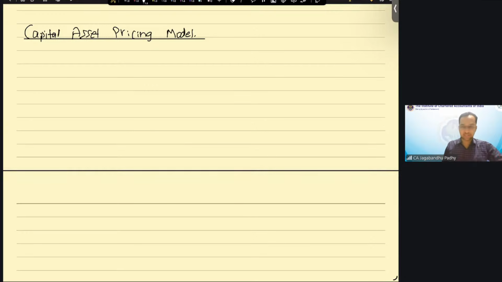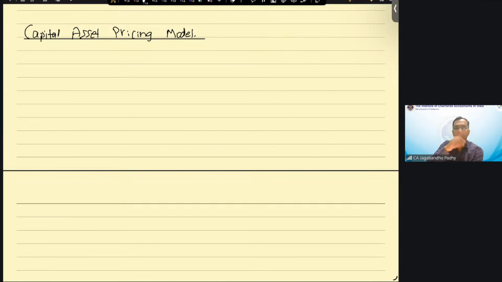The capital asset pricing model is simply based on the relation between risk and return. Do you think the rate of return that you will be getting from the equity share of one company is going to be similar to the rate of return earned by the equity share of another company? I mean, the cost of equity of two shares, are they going to be the same? Cost of equity of, let's say, TCS, and cost of equity of Infosys, or cost of equity of L&T, is it going to remain the same, or is it going to be different? Yeah, it is definitely going to be different.